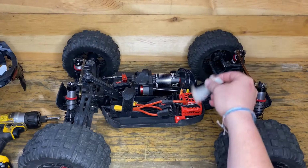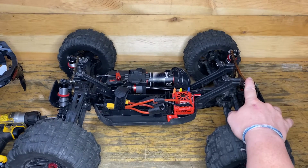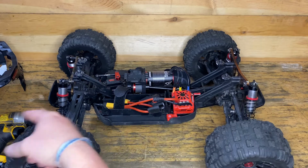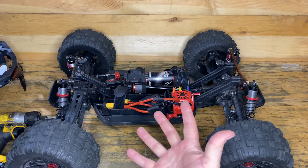So, this is totally bent. That's totally bent. Caps need to be replaced. The chassis has been bent. A bunch of the different reinforcements have been bent, but I don't want to lose all the screws. So how do I do it?